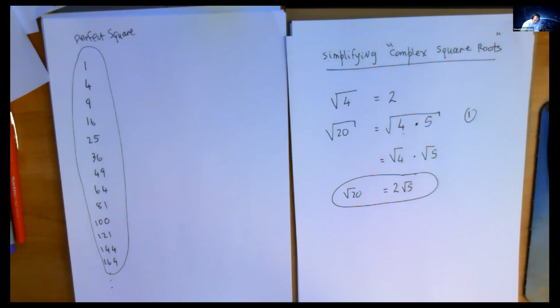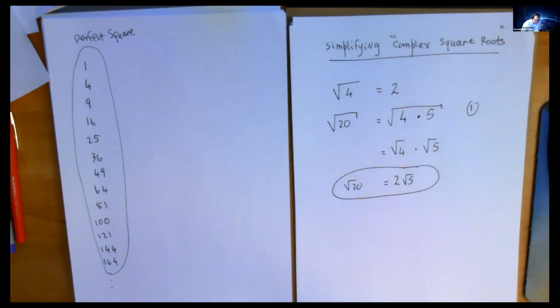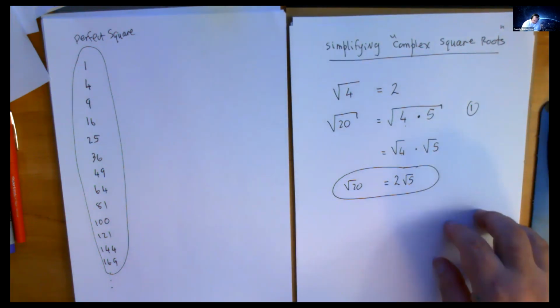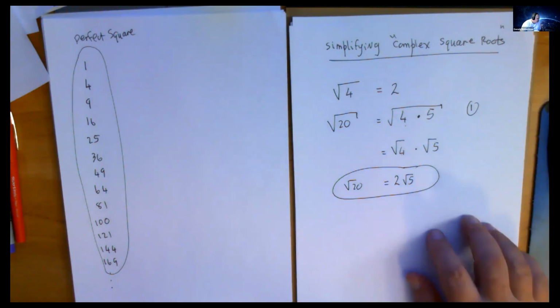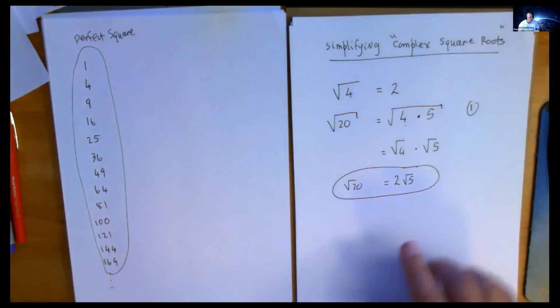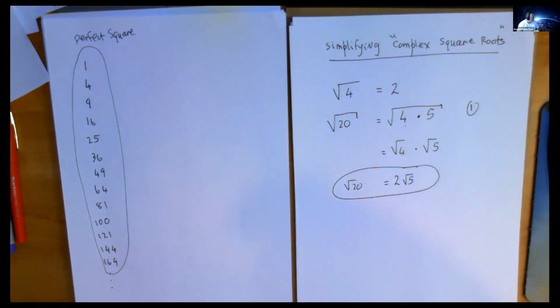And one of the reasons why this is helpful is that if you have a number of square roots and they all look different from each other, if you simplify them, it may end up that they all are multiples of the same square root, right? So they're all different versions of the square root of 5, which allows you to add them all together.